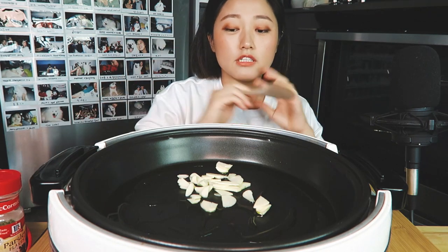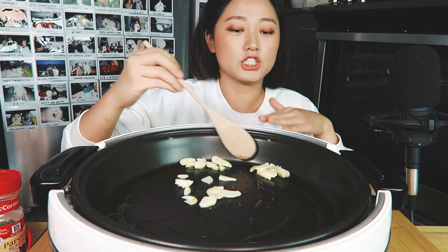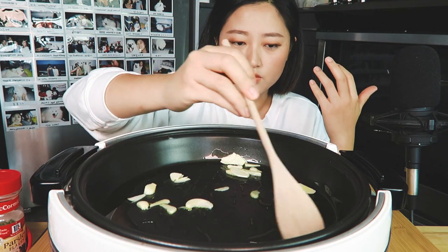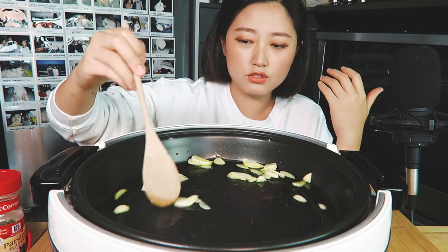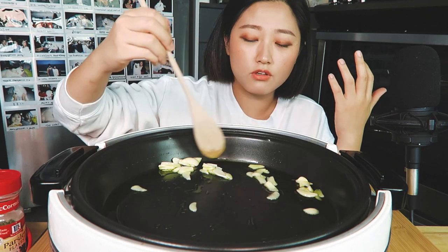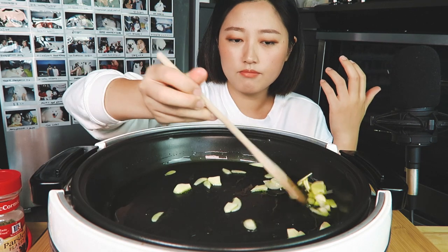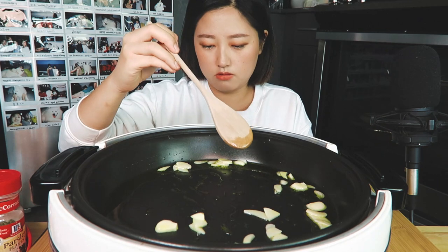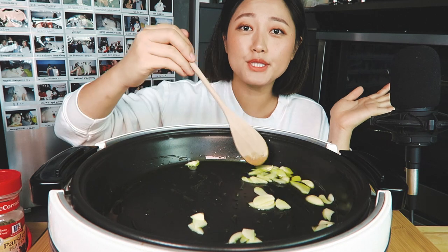So there is another way to make this. If you guys don't really like to chew on the garlic, just kind of crush it and fry it a little bit and then remove it, if that's what you guys prefer. But I've been really enjoying the garlic. Some of you guys know that I never did, so I always have to take it out. I do like the flavor though. But recently I've been just getting into it. It's not that bad. I've been just eating all of my garlic like an adult.